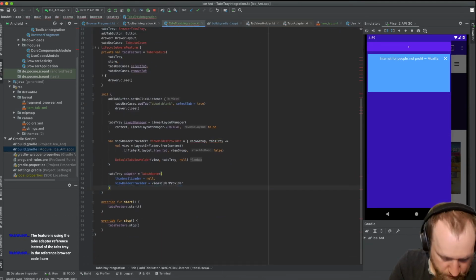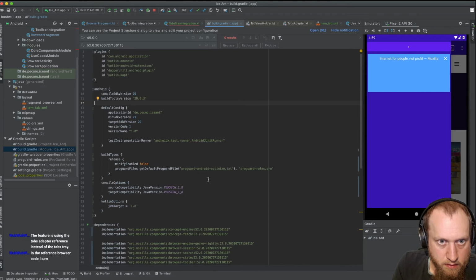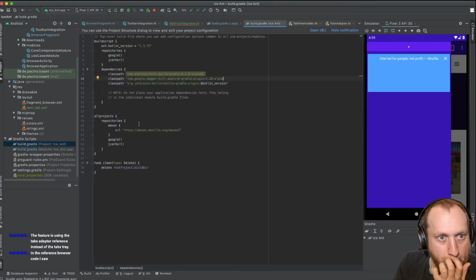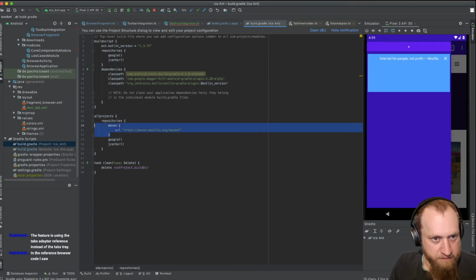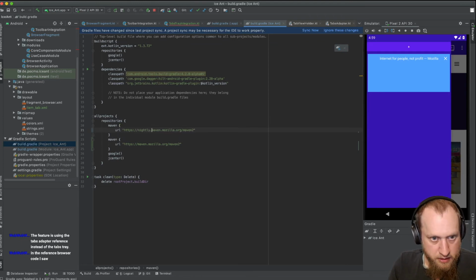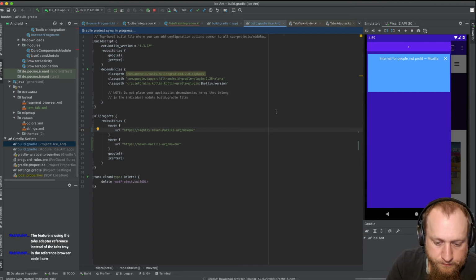And move this for now. Oh, there's one problem now. We are using a nightly version, which is getting published in a different Maven repository. nightly.maven.mozilla.org. Sync this.